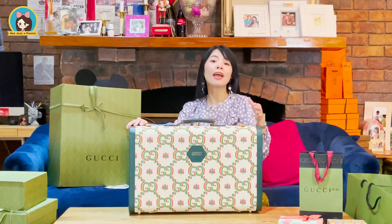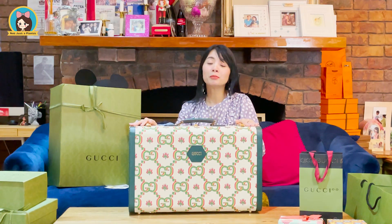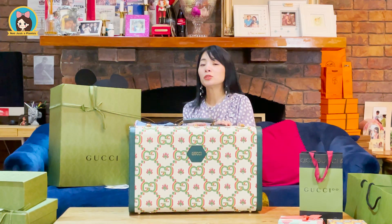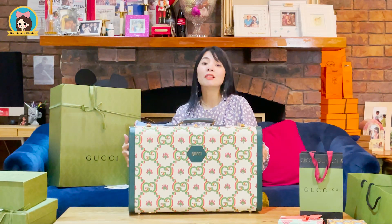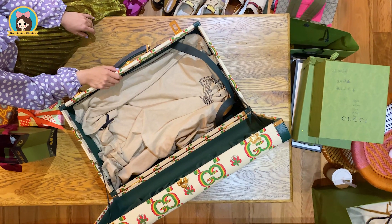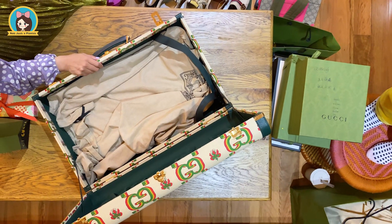Ladies and gentlemen, apart from the hat case we also have a large suitcase. To be honest, this is a collectible piece — I don't think it's ideal for traveling because it's quite heavy and the capacity is not that practical. But it's definitely an unforgettable piece at home. You can feature it in your furniture, use it as a coffee table, or stack it with other art deco pieces. Let me open it up to show you the inside of this Gucci 100 limited edition — the only one in Australia.